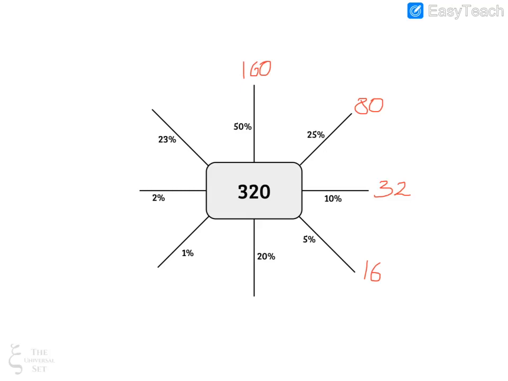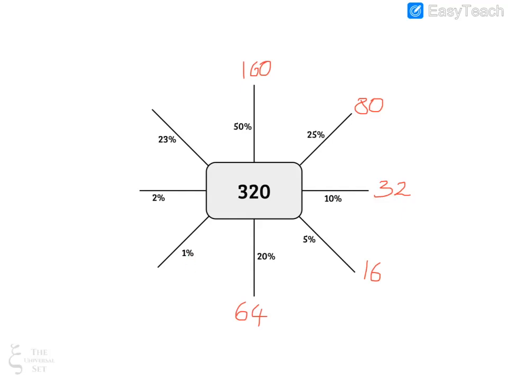Right, how about 20% then? Again, I can think of a couple of ways we could do it. We could take our 25% and subtract our 5%, that would work. Or, possibly an easier way, we could take our 10% and double it. That will tell me 20%, won't it? So 10% is 32, double it is 64. We've got 64 as my answer.